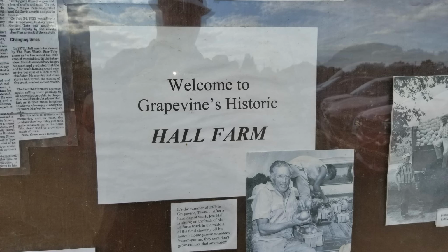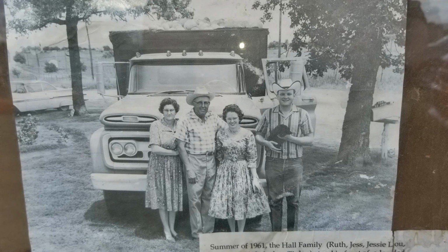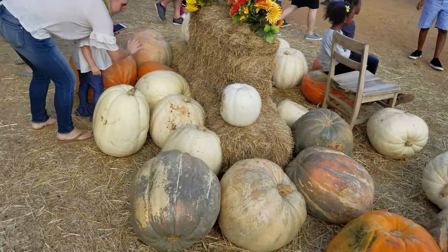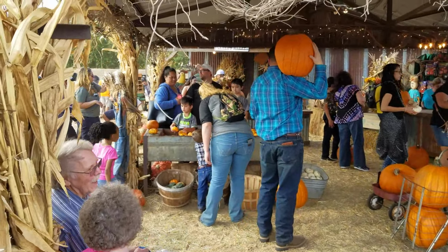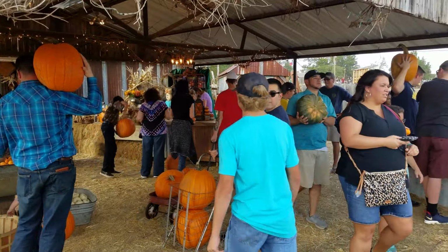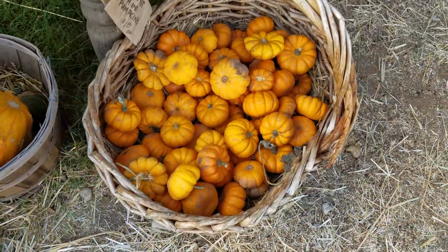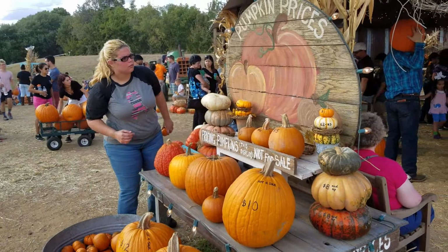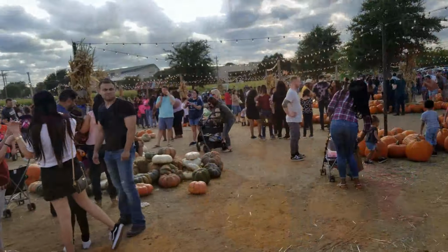And they also have a corn maze, and it's an all-together just great little family place to go and spend a few hours or maybe even the day, because here at Hall's Pumpkin Farm they've got a lot of cool things for the family to do. They've got hayrides, they've got tons and tons of pumpkins, obviously, for you to not only look at but purchase and take home, so you can carve yourself a nice little pumpkin, or maybe even get a little tiny guy like this and paint him up like my kids did, and have a lot of fun with it and make it an entire day, a family outing, a wonderful family affair.